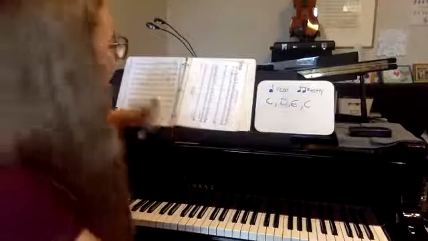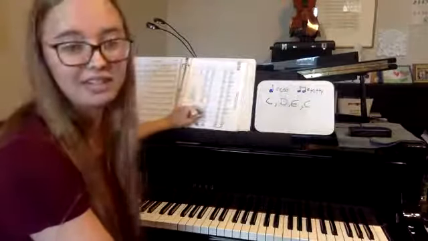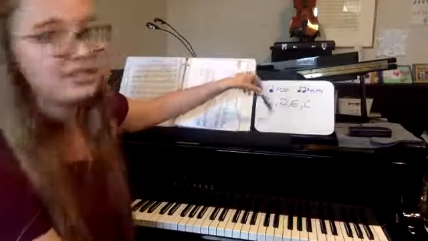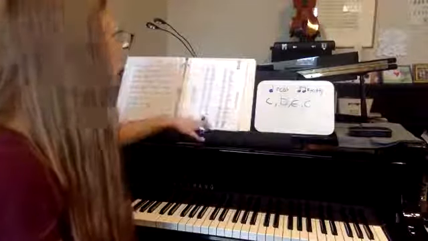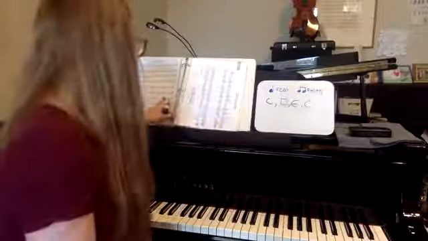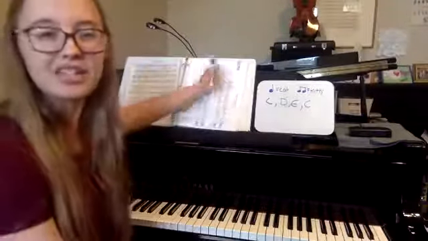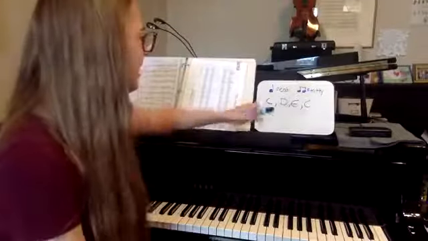And then another idea is, it's called My C Pentascale, actually designed to be taught by rote, but they can improvise on C, D, E, F, G. And you can do the same thing. You have all the notes C, D, E, F, G. They pick which note they think sounds best. The chords in the right, for the teacher part, it goes C, E minor, A minor, G. So you can play that, show that to them, have them pick their notes, pick the rhythms that they repeat, or they can do different rhythms in each measure. And then that's how they can compose their own music.